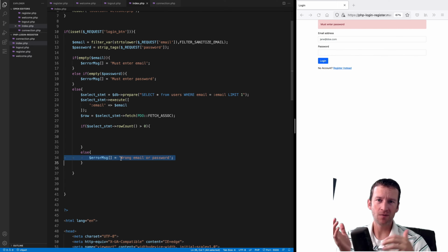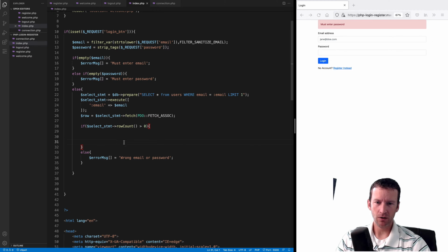For example, you could have a competitor come to your login and just start entering email addresses, and then all of a sudden one makes a match, and they would know that that email already exists in your system, and you don't want to give away that information. So you want to make the error message fairly vague. So they don't know if the email or password was invalid. That way they can't tell if you have existing accounts. That should do it for that.